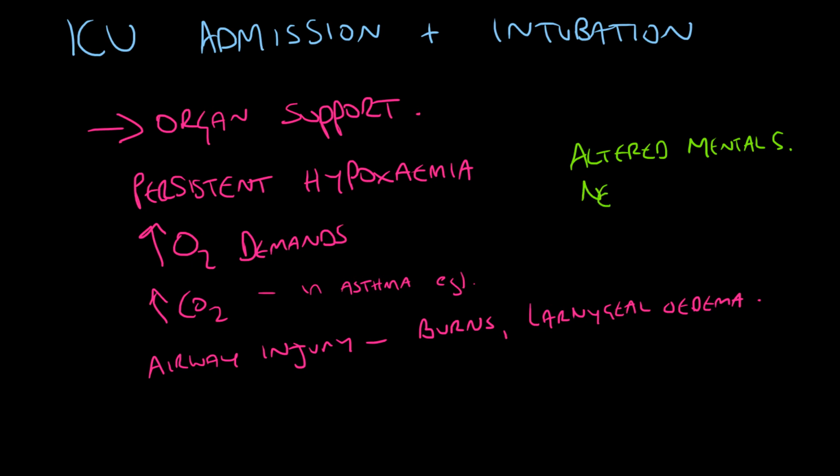Other reasons for an ICU admission might be an altered mental state, so the patient is totally non-compliant with any medication or intervention, and that means they're thrashing about, they're becoming more sick, and they don't know where they are. Or they have neurological depression, and that usually means a decreased GCS, so they're not able to protect their airway, and an intubation is indicated.